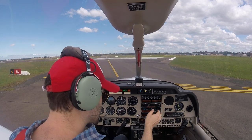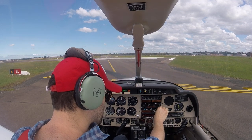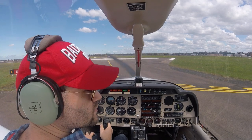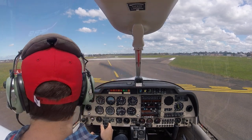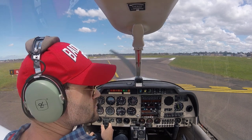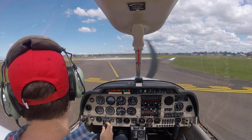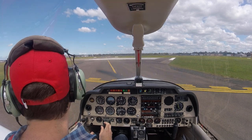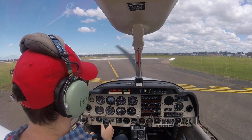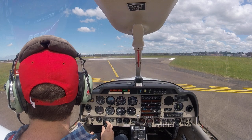Later we want Sydney Center. Sydney Center, good afternoon. Flight 292, ready, Sydney Center 8 departure. Flight 292, line up and wait, runway center. Line up and wait, runway center, Flight 292. Thanks, Tower. Robin India Sierra November is ready at holding point Charlie, runway 11 left for a downwind departure. India Sierra November, hold position. Hold position, India Sierra November.